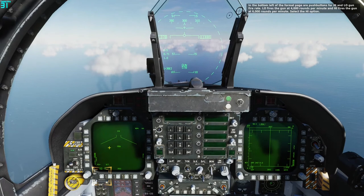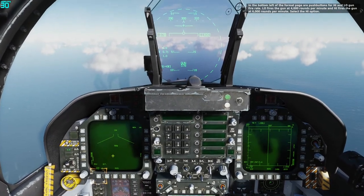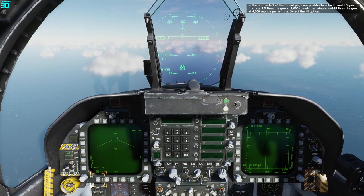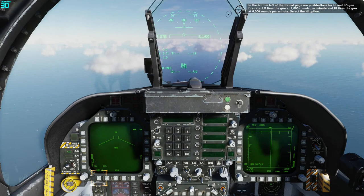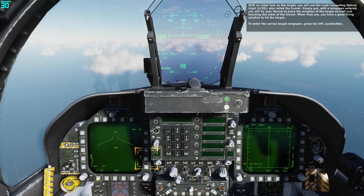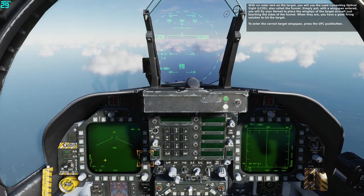In the bottom of the left format are push buttons for high and low gun fire rate. Low fires the gun at 4,000 rounds per minute, and high fires the gun at 6,000 rounds per minute. Select the high option. I'll select low.